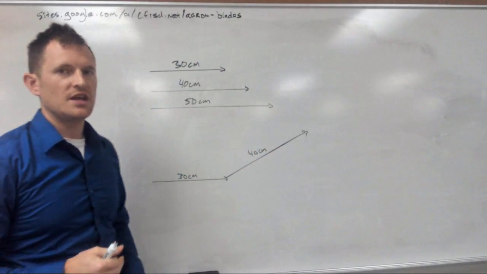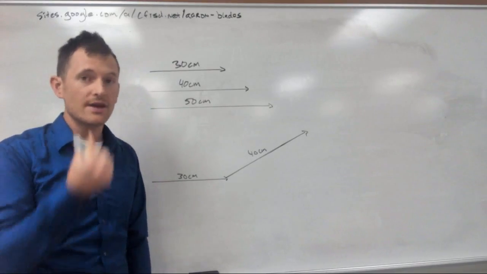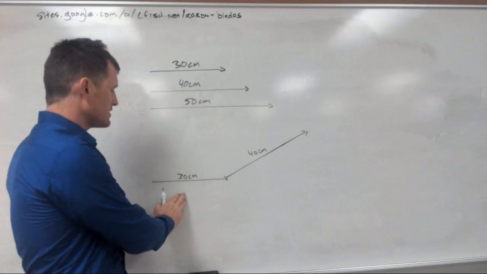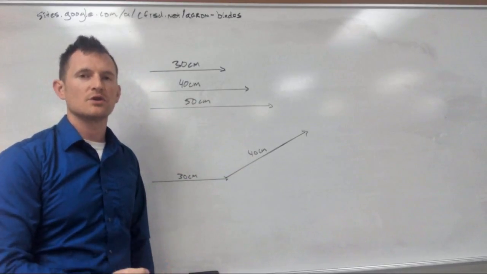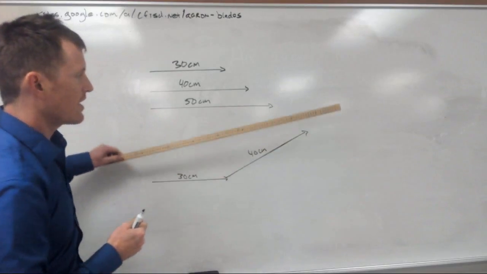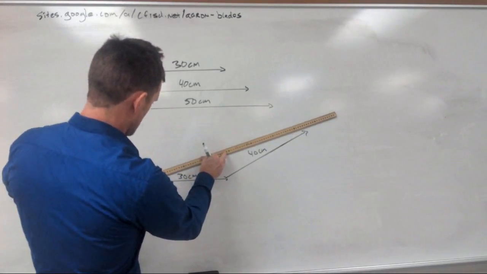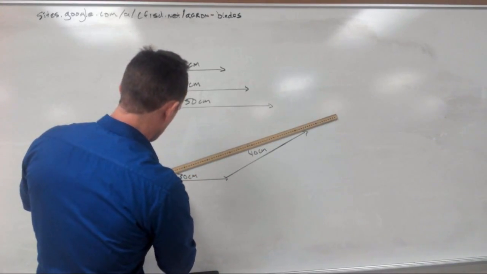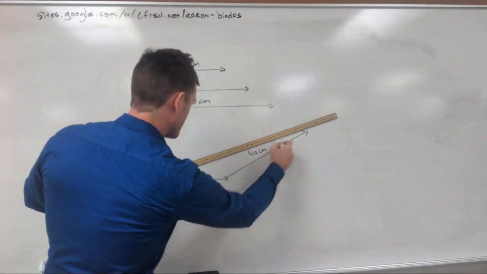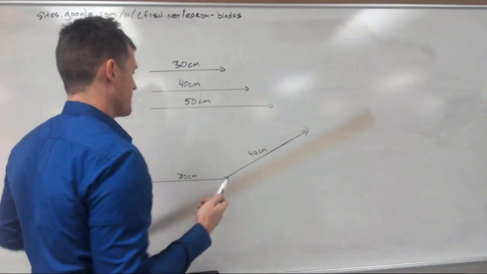Now, just like with any addition, we have a result. Just like you'd add 30 and 40 to get 70, we added our 30-centimeter vector to our 40-centimeter vector, and we're going to get a resultant vector. That word resultant means the result of the two addition. The resultant vector can be drawn by connecting the tail of the first one to the head of the last one.